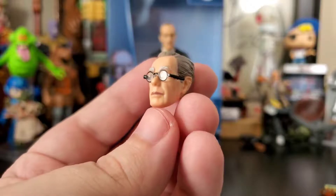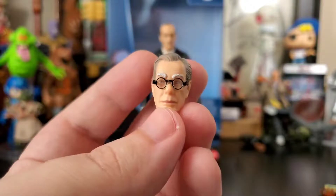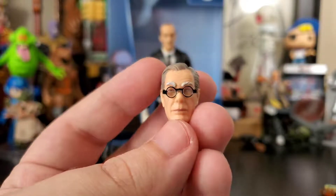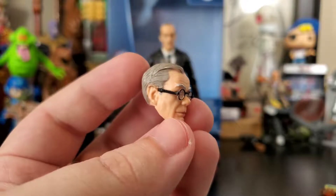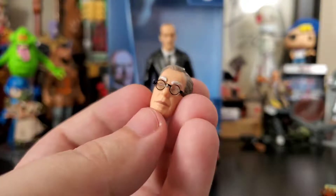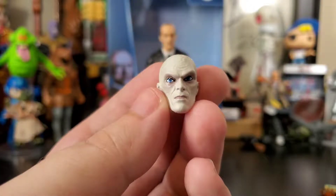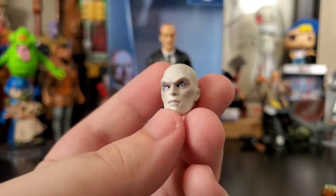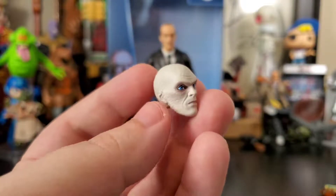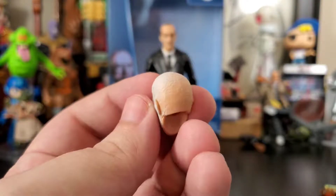We also receive Alfred from the Michael Keaton Batman — looks great. The glasses have a weird line going through them, so when you look at it straight on it almost looks like he has little mole eyes, but still looks good. I don't even care that there are lines going through the glasses — it's nice that they gave us portraits and two of them come with these little intricate glasses on their face. The third portrait he comes with looks like Voldemort, so for you Harry Potter fans out there, we got a nice little Voldemort head and it's got like the scales and everything.